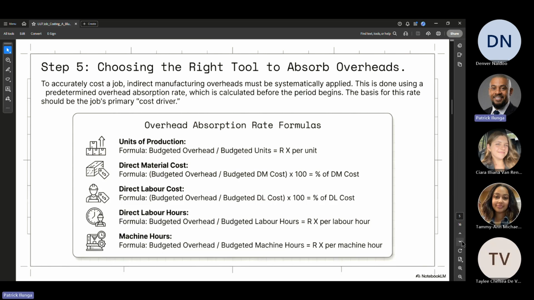So there are not too many things that you need to think of. There needs to be one thing that is the main thing that drives the cost. Is this clear? If it's not clear and you have a question, feel free to raise it now and say, I still don't get it. It could be the direct labor cost.